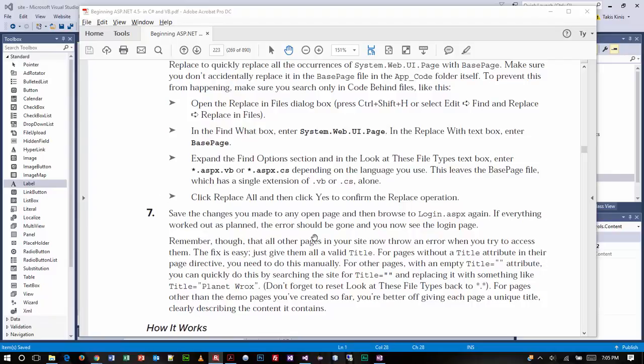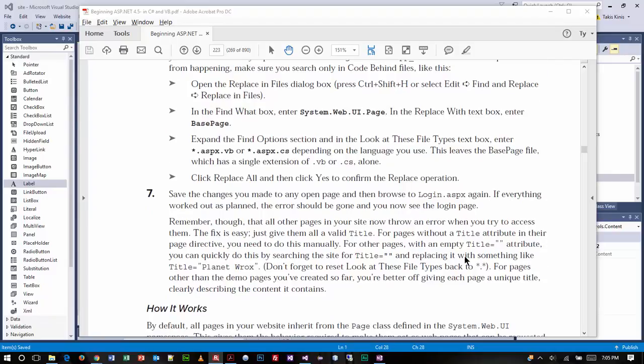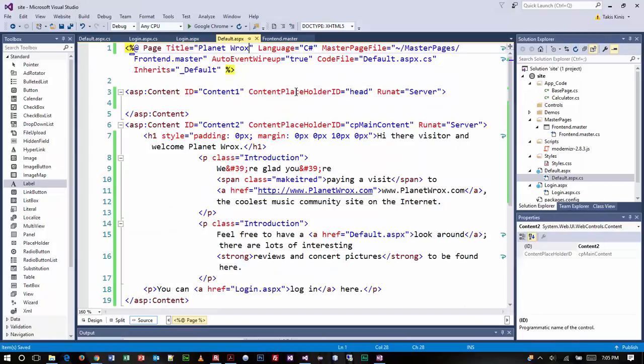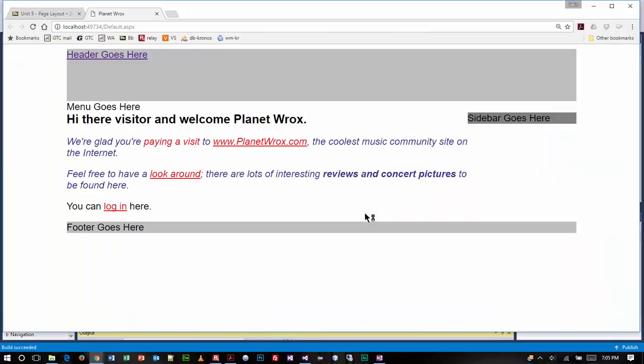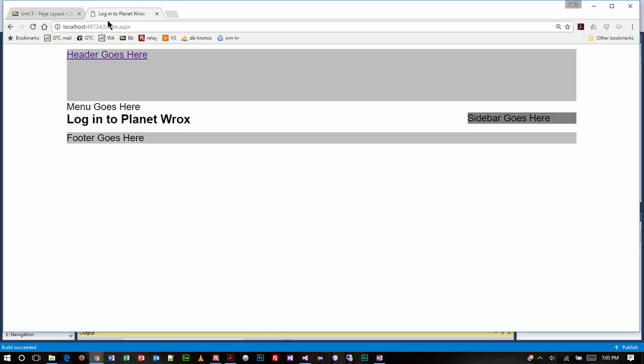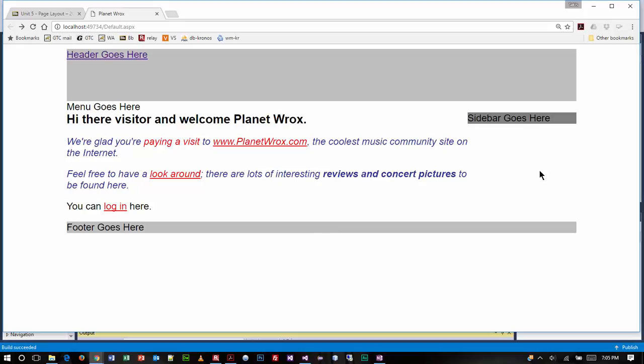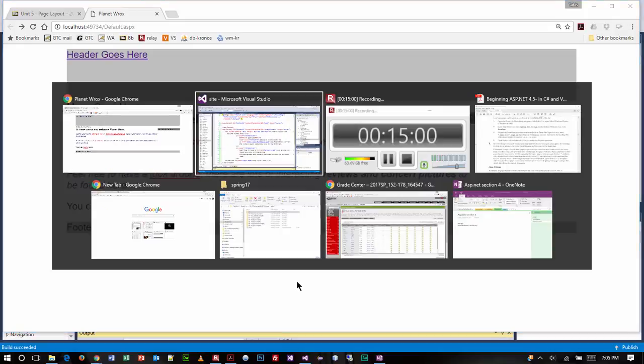All right, so now that we have that, let's go ahead again and launch the application. This time we'll just launch it with the default play button there. And it is going to go to the main page, and then we should be able to go to the login page. And then please pay attention to what's in the tab, how the title did actually go. And if you were able to do that, then you have succeeded at this point.